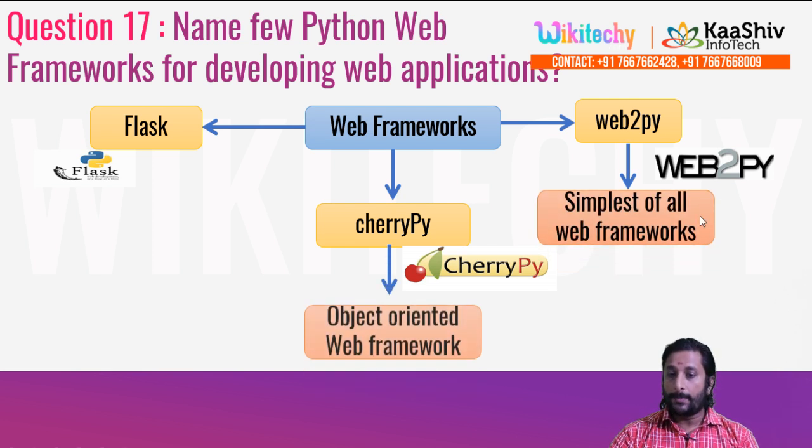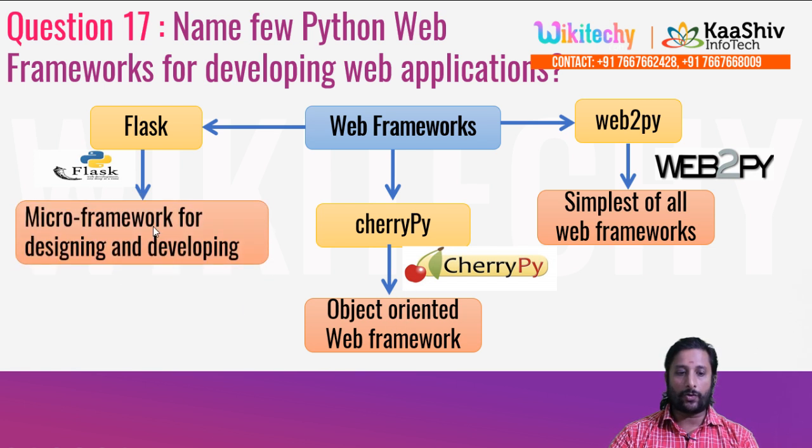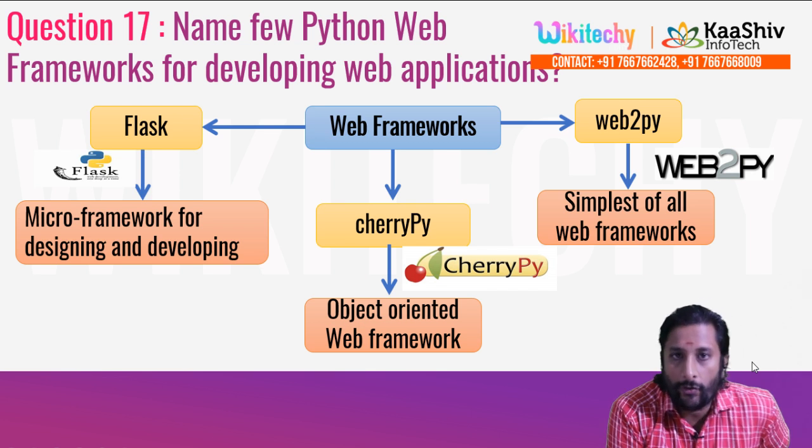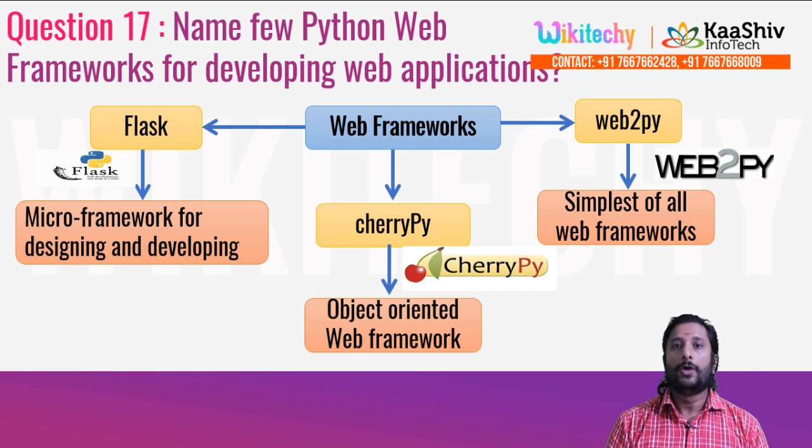This is one of the simplest of all web frameworks. This one is an object oriented web framework, and it's a micro framework for designing and developing. So these are the features. Based on your requirement, you are able to identify the kind of web framework for developing a web application. My personal advice is go for Web2Py, which is really simple for starters to go on.